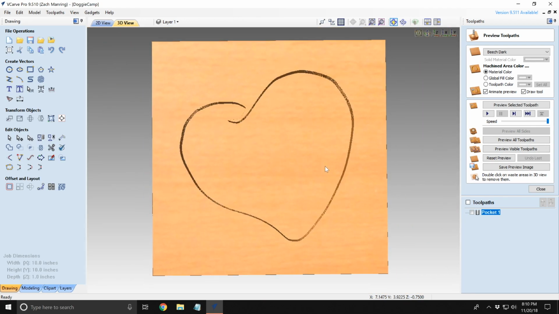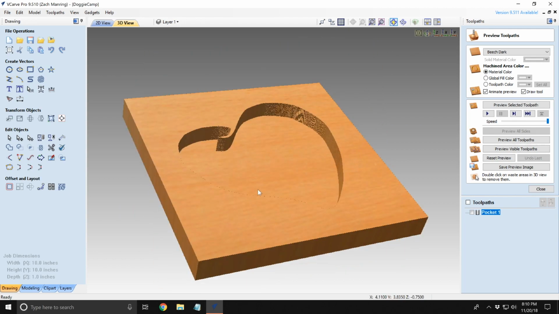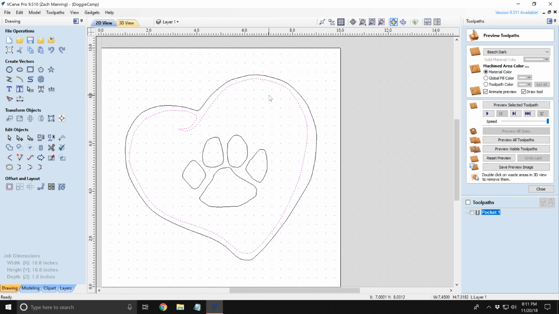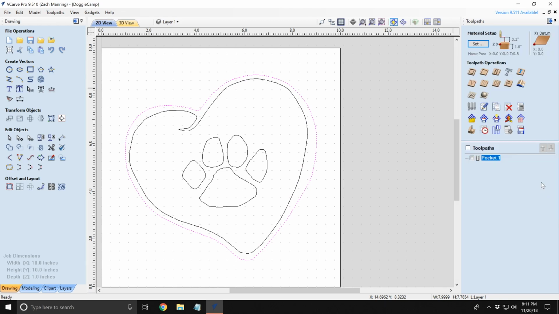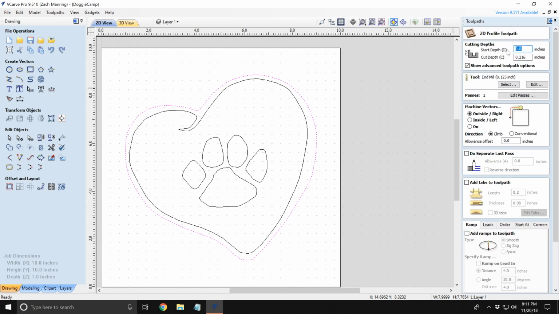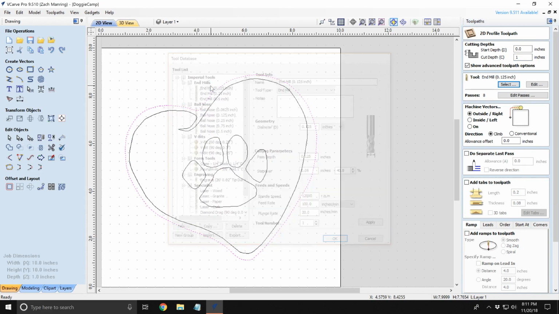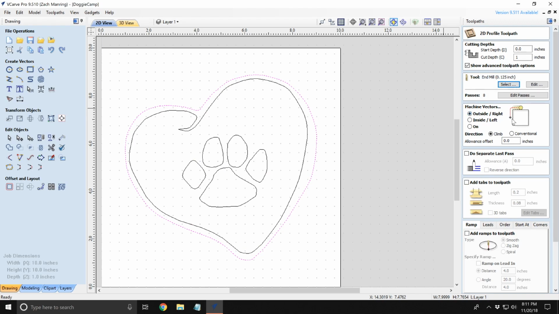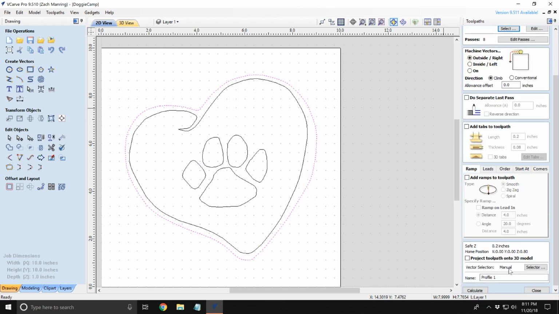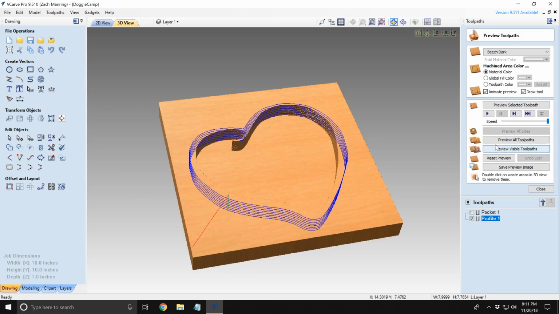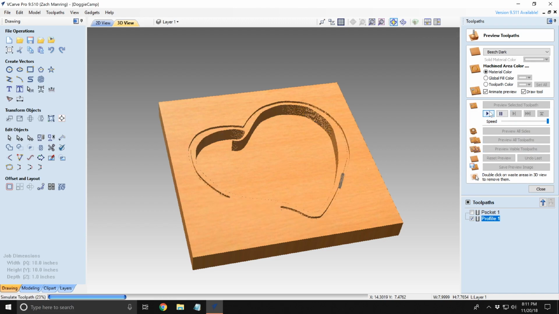So there's your pocket. And then we will go back here and we're going to do a cutout. Of course, we're going to go a full 1 inch deep here using the same tool. And we're going to cut to the outside. So we'll calculate that. Run that bad boy.